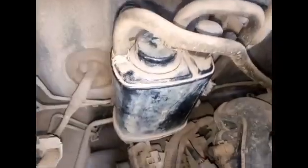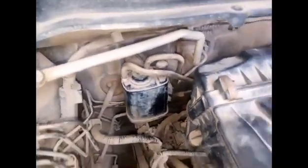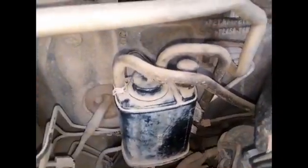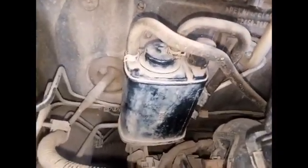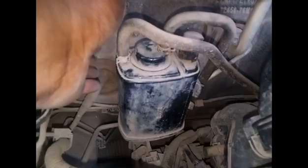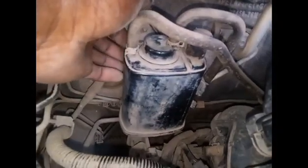Any time you smell petrol or fuel inside your car, don't worry — send your car to a technician for a car diagnosis. This canister does this job: if it spreads or cracks, you begin to smell fuel because this one absorbs that vapor so the vapor will not come out to the environment or atmosphere, since the vapor that comes out is harmful. That's why this one is here to absorb the vapor and then release it back to the engine for emission control. This one absorbs that smell.